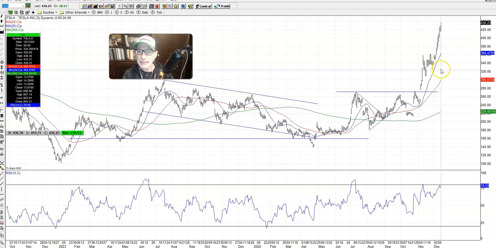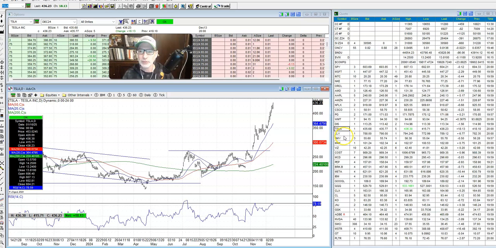It may pull back. Yes, this is definitely an overbought, over-enthusiastic move here. I wouldn't get in bullish here yet. Wait for some kind of pullback, any kind of pullback, before really getting in. You want to get some of this froth out of the market. Tesla's going to stay strong, but at least wait for some kind of pullback before jumping in. That way you won't be buying on the highs. Let some people sell this thing, and then you can buy in the next go around, and then it can move higher again. Tesla, crazy stock.